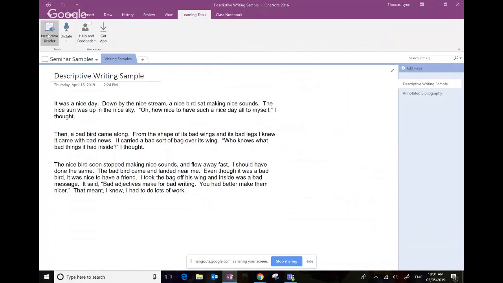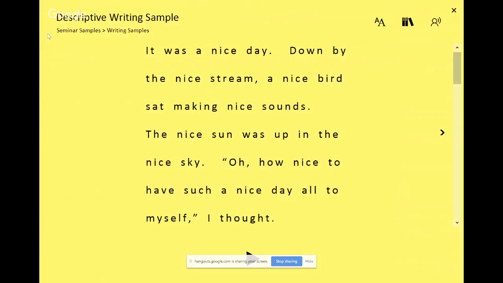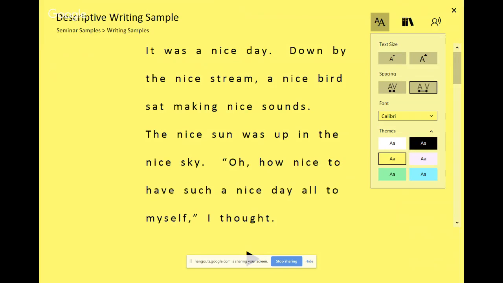So what I'm going to show you first is Immersive Reader, which does a couple things that are really cool. One, it takes away all the distractions around the page so that you don't have all the extra stuff going on. It also is great for students because they can adjust their background. I'm going to put this back to white, but some people have a better time looking with a different color background.